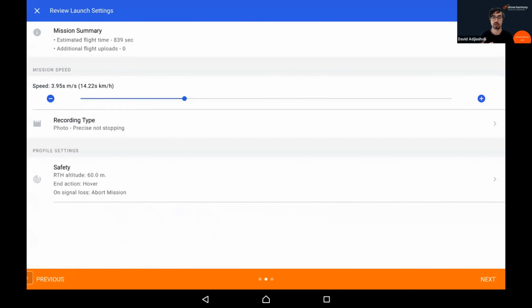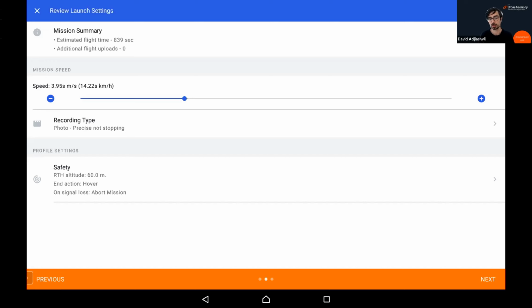Every drone that enables waypoint flights can now be chosen between virtual stick and waypoints. Some drones don't have this choice. Some drones only have the virtual stick flight mode, for example the Mini 1 or the Air 2S. Those are two DJI drones which don't have waypoint technology implemented at all, so they will always be executed in virtual stick. The good thing is that when you go through the launch dialog, the app will tell you that, and of course will warn you of the risks of flying an automated mission with any app, for that matter, with this drone. In case you have a drone that can do both, you'll be able to choose.